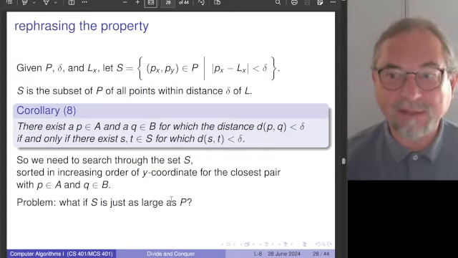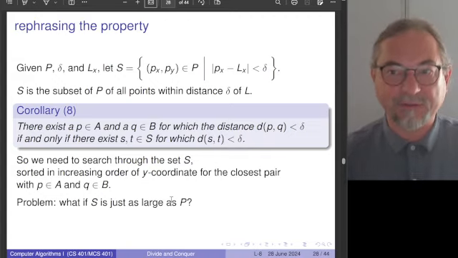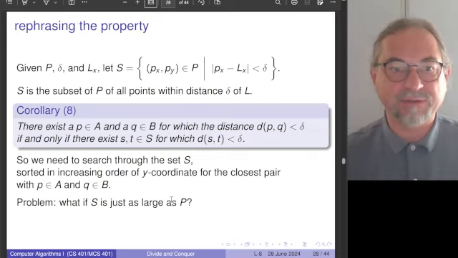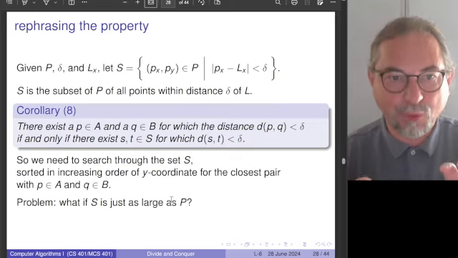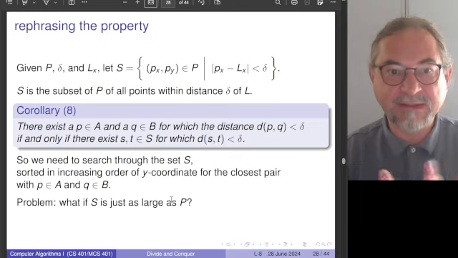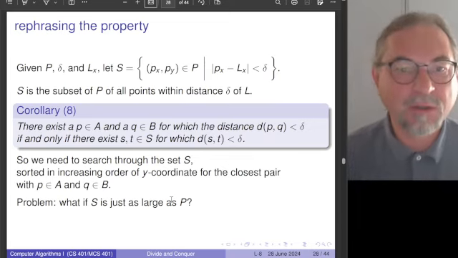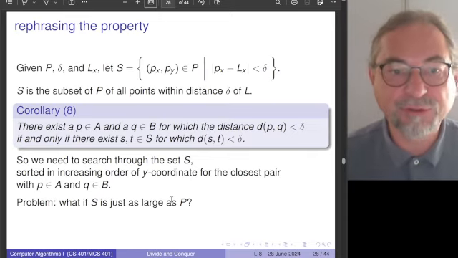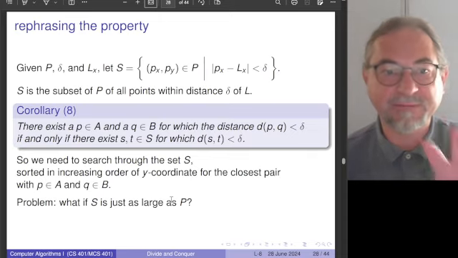Okay, so now we can solve the problem. We have taken delta to be the minimum of the closest pair in the left half and the closest pair in the right half. If there are two points of distance less than delta in that entire set, that's either in the first half, or in the second half, or within that strip. Okay, we need to search through the set S, so the algorithm is clear. You search in the first half, the second half, and then in the strip.